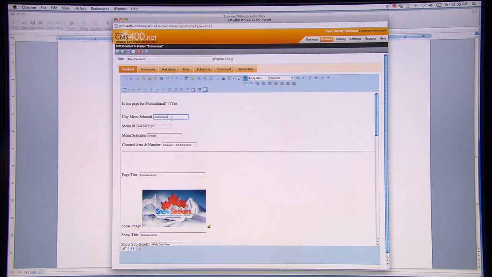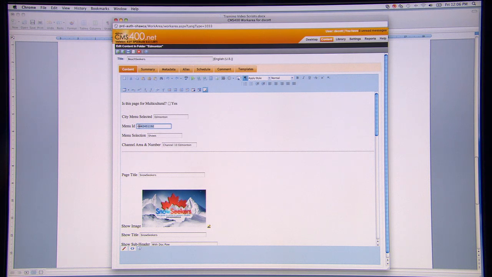So the difference would be, you would see this menu ID here? This is very important. That will make sure the navigation is the same. You don't want an Edmonton page, but then the Calgary navigation on that page. So for example, if this was an Edmonton page, you paste it into Calgary, you would go to another Calgary page, open it, copy the menu ID, which would be different from the Edmonton ID, and then paste it in here. We don't have to do that in this scenario, and I hope you understand. If you need clarification, please ask.